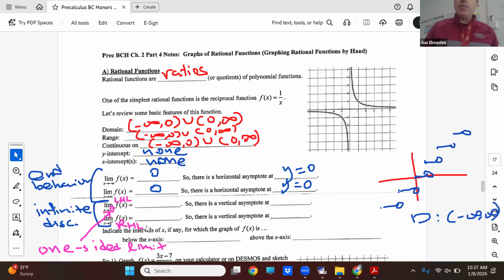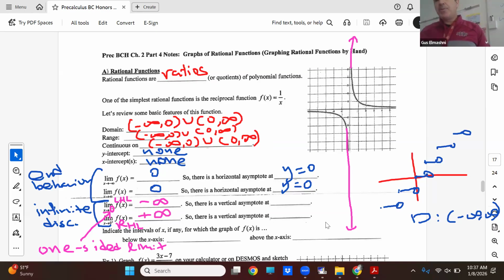So as you're approaching 0 from the left side, what's y doing? It's going down forever, correct. What's happening if I'm approaching 0 from the right side? Positive infinity, very good. When this happens, that gives rise to an infinite discontinuity because it's causing a break in the graph, or discontinuity, and there's an infinite nature to y.